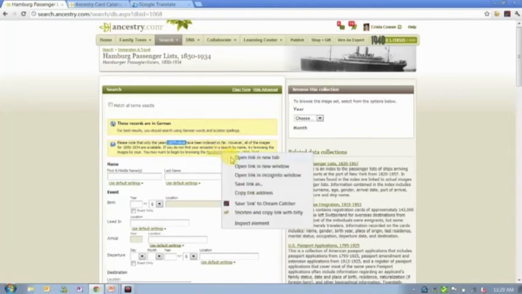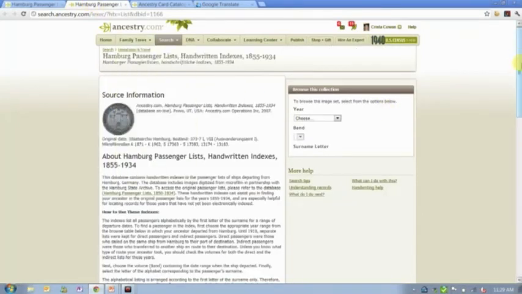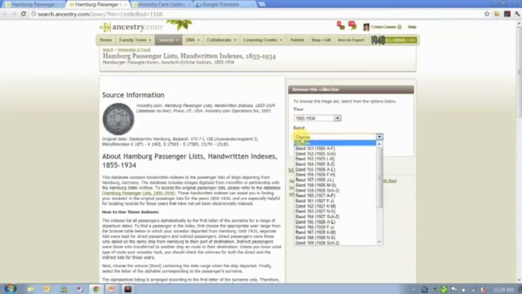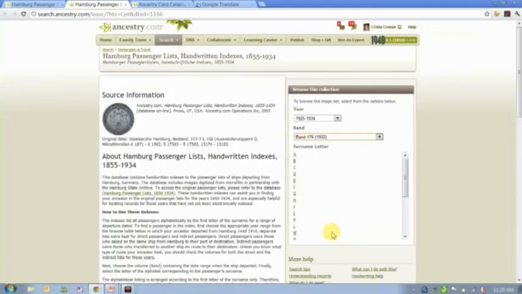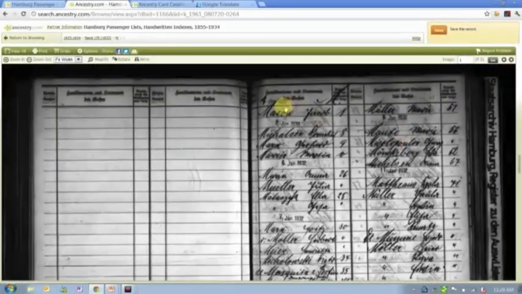This particular database was created as a program in Germany, and you can read all about it here. But basically what they did is they went through and created handwritten indexes of these records. So if you know, for example, that your family came in 1932, you can go directly to that section, then scroll down to the right year and click on that. You know the last name of the family, click on that, and it will take you to a section of, in this case, 31 images, where you can go through, and you'll see here, these are indexes, but they're handwritten.